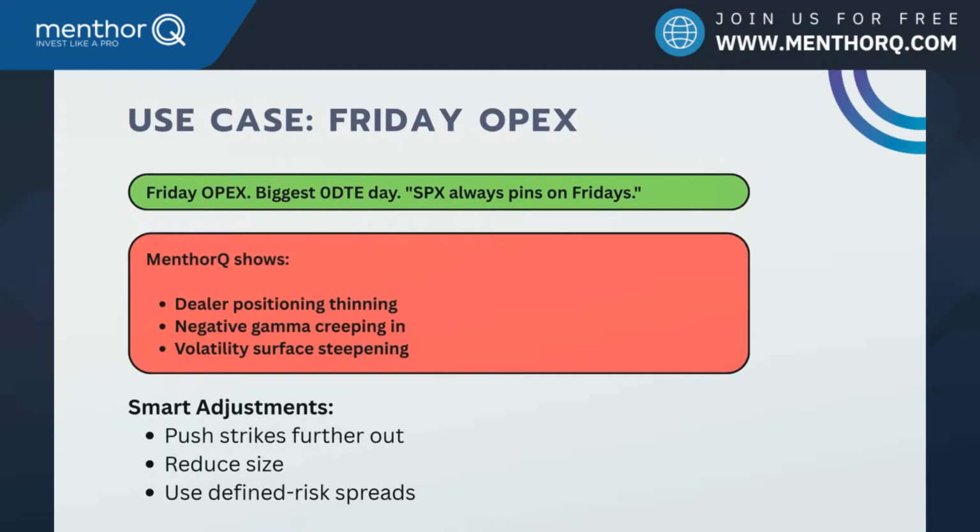instead of selling into those narrow strikes, you might want to increase your range, reduce your size, and use better risk management, right? So the idea behind it is really that you can actually use data to have a successful strategy at selling zero DTEs. Zero DTEs does not have to be a casino, and with the right data, you can actually structure it, and it can become an opportunity for you.